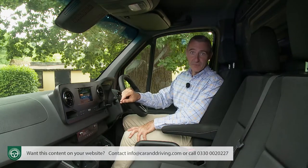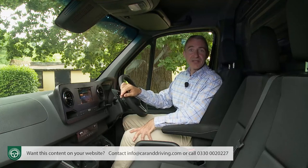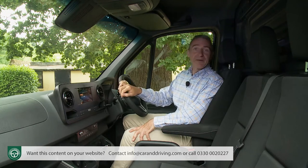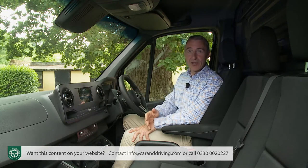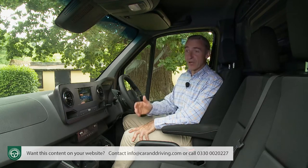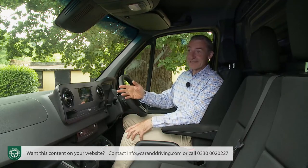Generally we think this is a great setup, although we'd point out that the voice software still needs some work. It doesn't always react to commands that you think would get a response, and occasionally it trips over itself with certain words — it doesn't appear to know the difference between 'new' and 'nude', for example. Even less helpfully, the voice control software is rather hypersensitive to the word Mercedes. If you should have a co-driver and happen to mention the brand's name in casual conversation, it will annoyingly chime in with 'Can I help you?' every time you do.